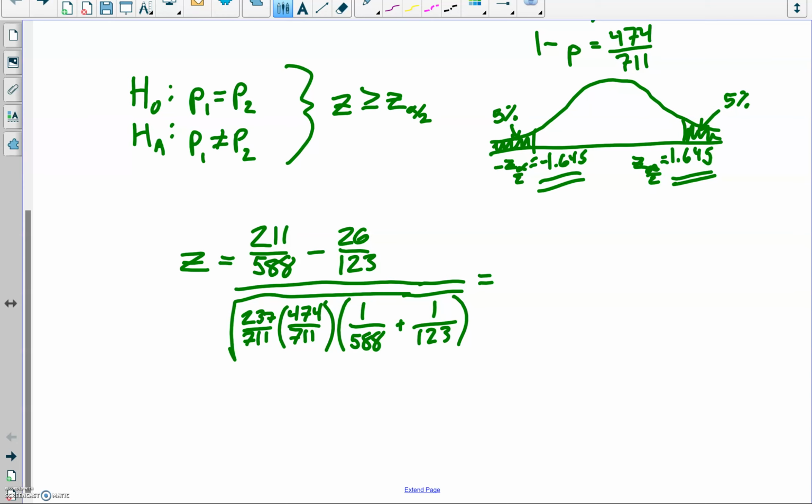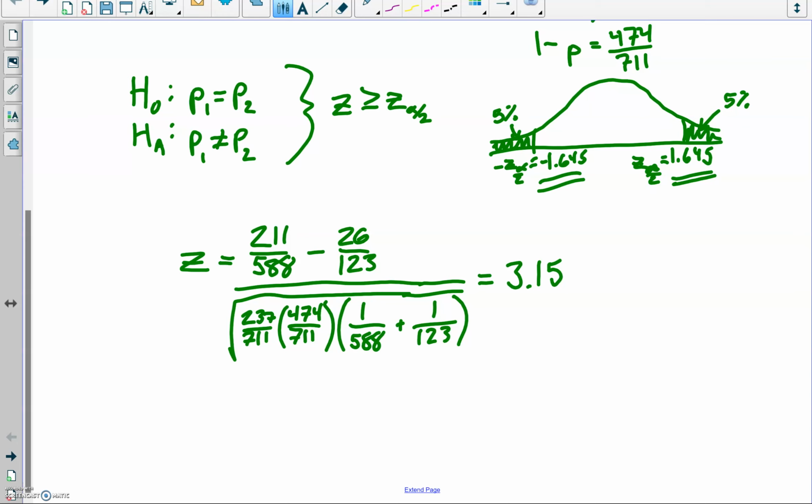You really look at the theory if you're going to see the proof of why they use this. But overall, once you work this all out, especially at the lower level stat, that's the important thing. Just get a value from this, and we get 3.15. Well, that's way bigger than 1.645.